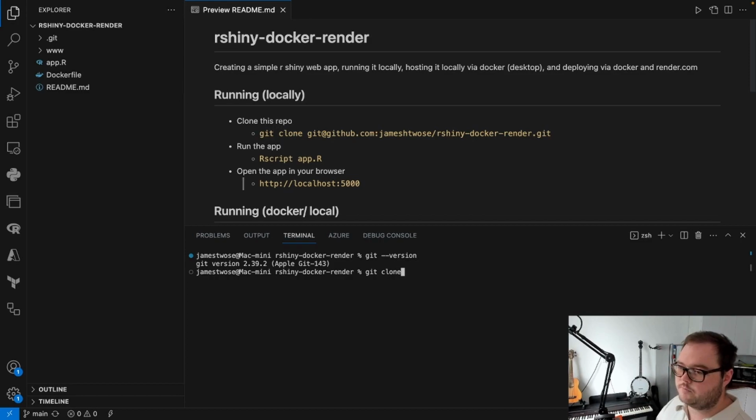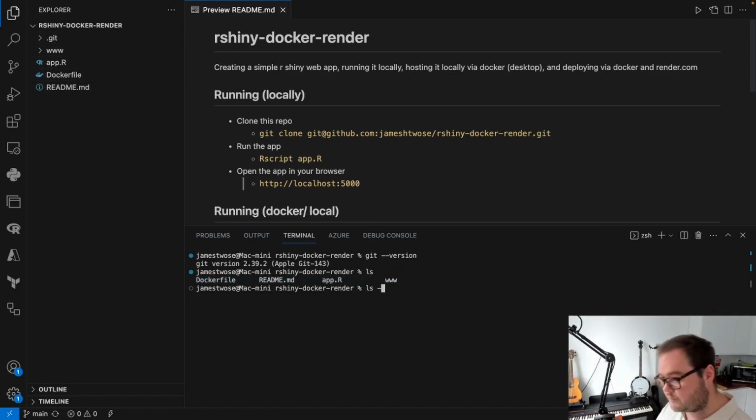Cool, so that's there, and we have it open in VS Code, and we are in the correct folder. So this, of course, then corresponds to this. You don't see .git because it's a hidden folder, but if you want to, then ls -A will do the job.